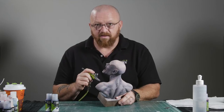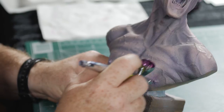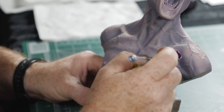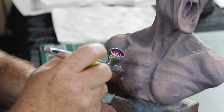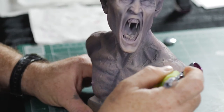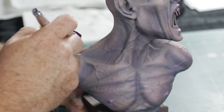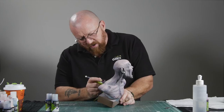The most common areas that I add the veins are around the chest area, maybe here on the shoulder. Up from the back here.